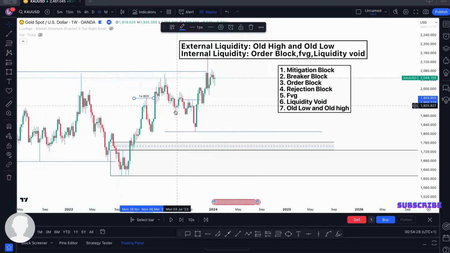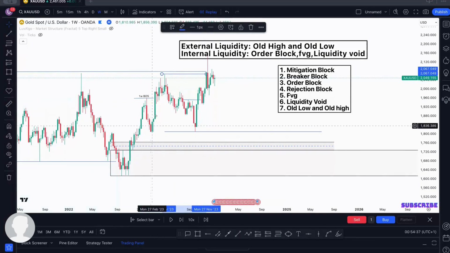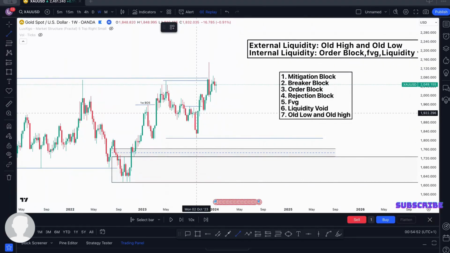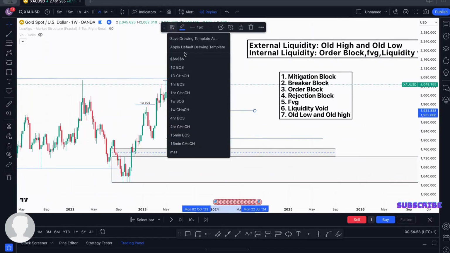A break of structure on 1 week, and this is the highest point on 1 week as our swing point here. Do you understand? Higher low, higher high, higher low, higher high. So we know that that place is going to be an old high. Now, we're expecting market to do what? We're expecting market to come back in here, and market will take this bottom here as an inducement.